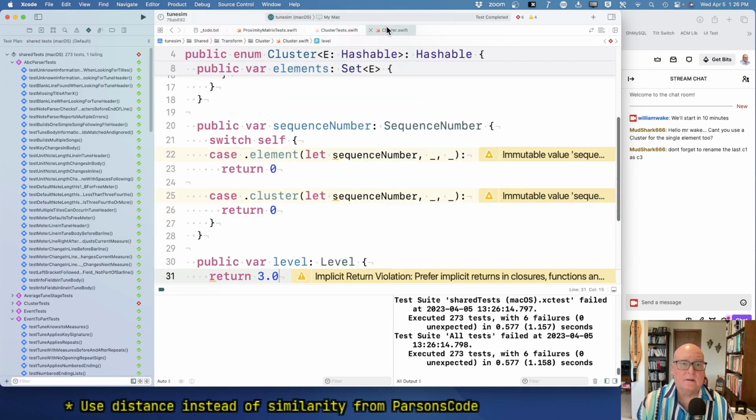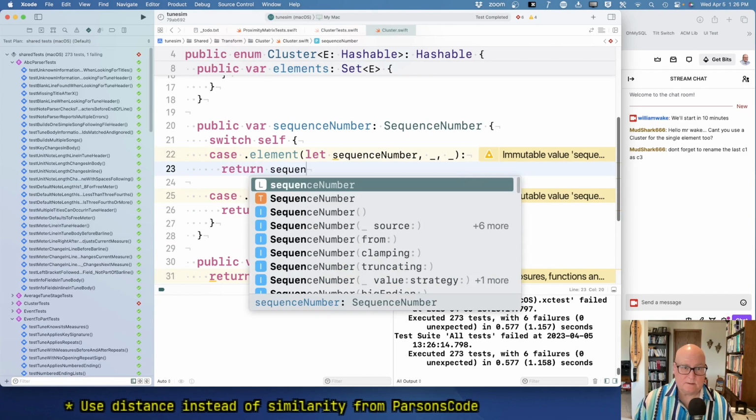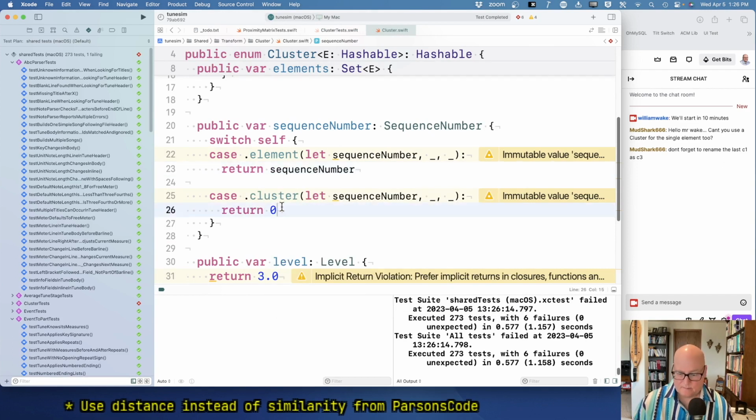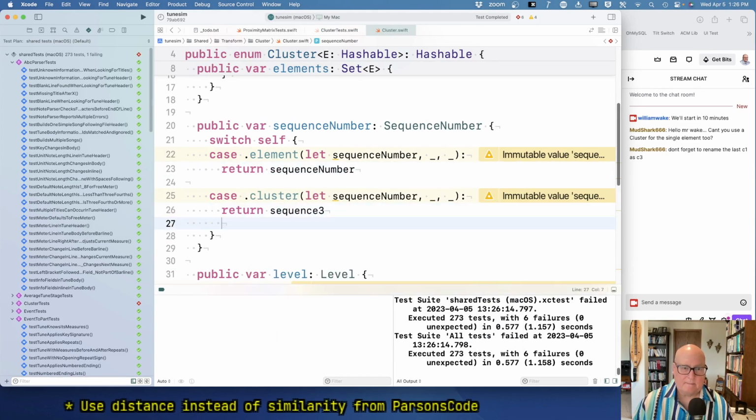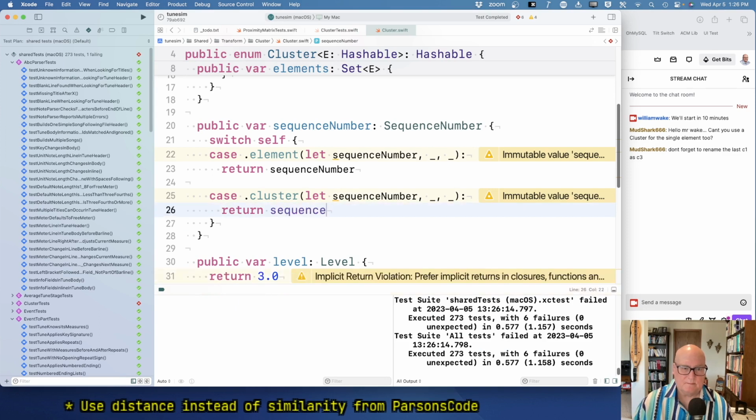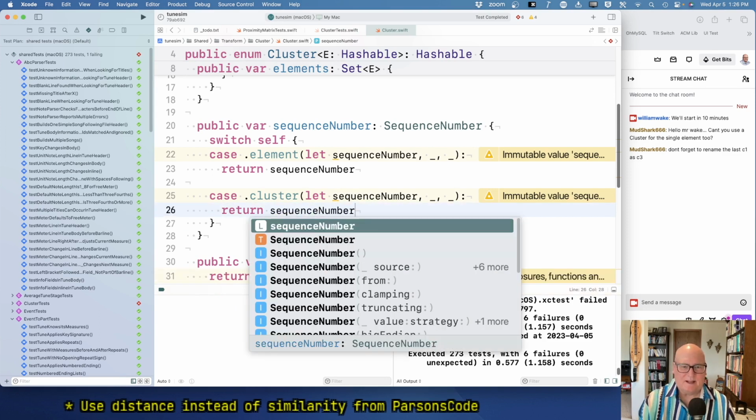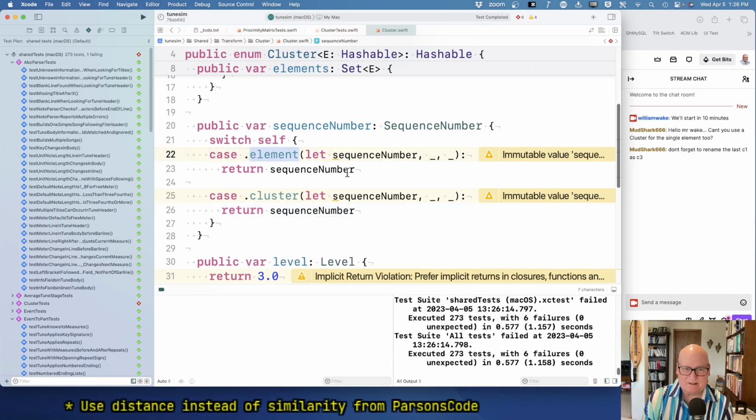All right. So sequence number will return sequence number. So you can see why I dislike this. It feels very redundant to me to have to pull the same field out, and I can't make this part generic. Like I don't care which element it is, pull out the sequence number.